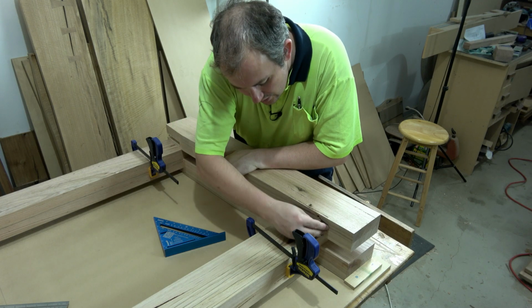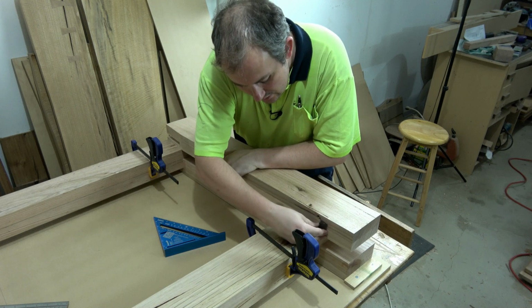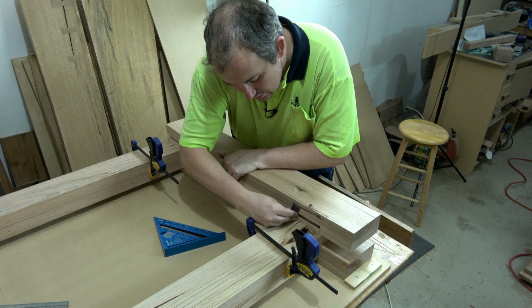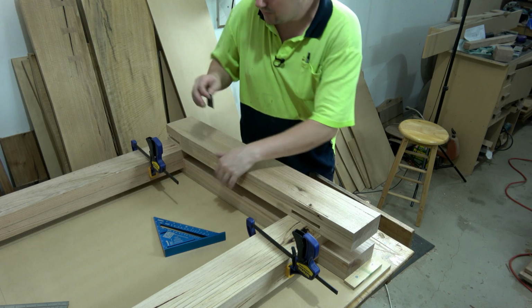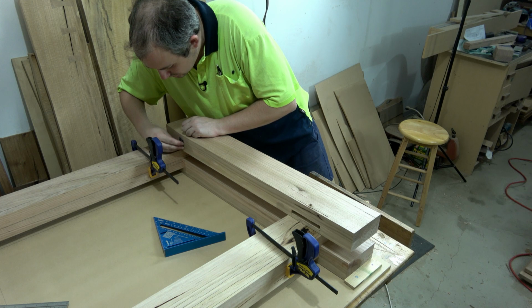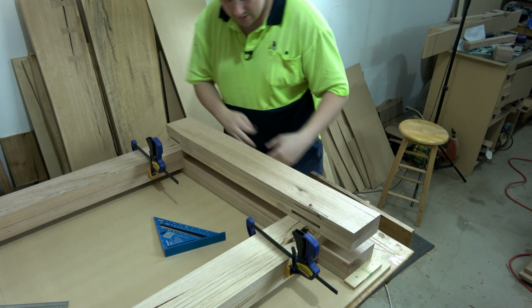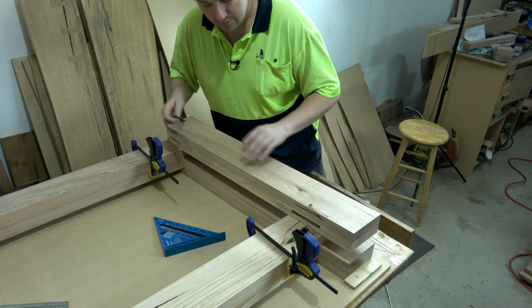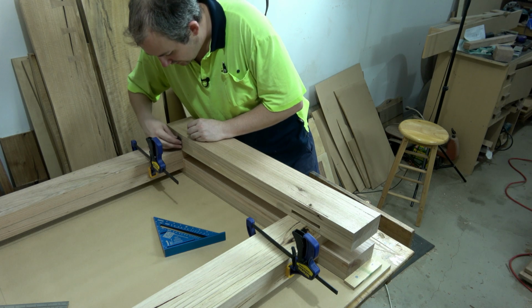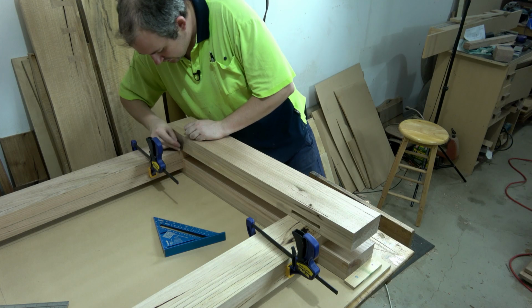And then after this, I'm going to go through and mark out all of the tenons. I'm going to square the lines around, cut the tenons to length, cut the cheeks, do everything that I've just done to the front frame exactly the same. The only difference is when I'm finished, I want the outside edges of this back frame to line up with the front frame, or very, very close to it. I don't care if it's within half a mil, that's fine, but I don't want it to be 2 millimeters different. That would be terrible.